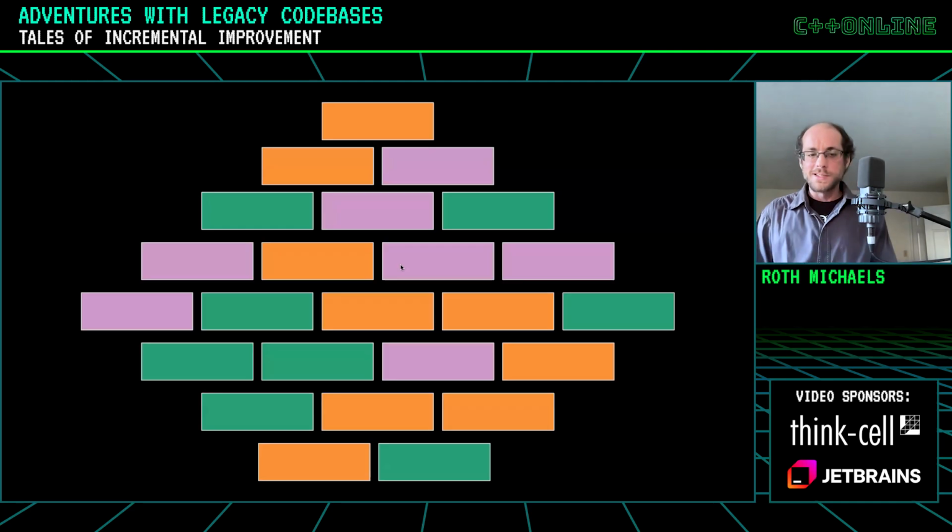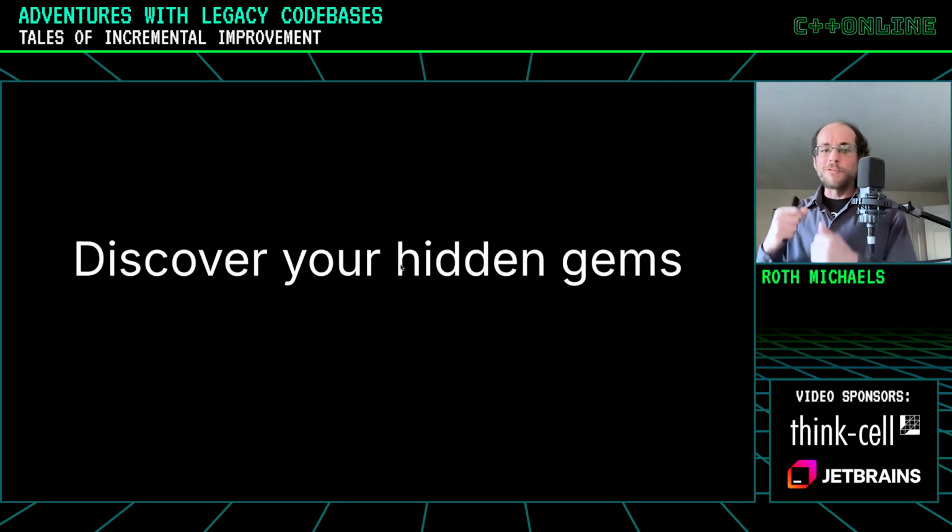One of my colleagues, instead of standardizing, proposed that we discover our hidden gems. We all have code that we don't like in our code base, legacy stuff like we were talking about in the first part of the talk. But when it comes to making reusable components and sharing within your teams, even if you're not dealing with a merger situation like I was, you have to look at what pieces of technology we really would like to use and that would help us build better products for our users, and then figure out how to make those into reusable components.